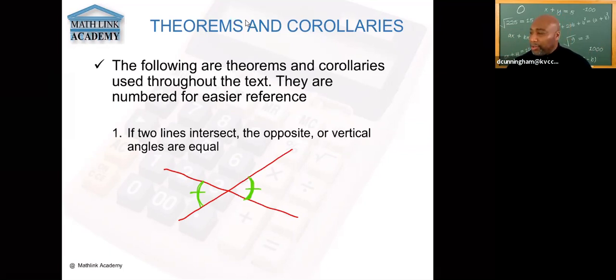Are there any other verticals out there? Anybody see? Yes. Here's one here, and here's another one. Those are vertical angles across from each other. And vertical angles are equal, so those two angles are equal. Notice I have dashes in blue. The one dash means they're equal angles, being on the opposite side there.